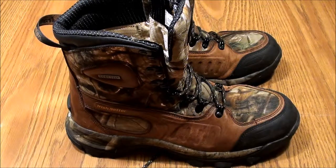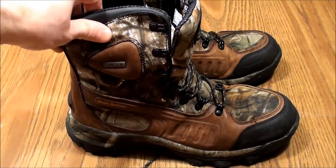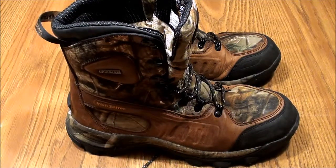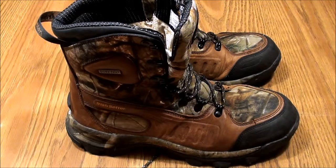I would have thought whenever I checked the price that they would have been the US made ones, but they aren't. The retail listing for the 3802 — the 1000 gram insulation — was around $189. I think these ones were going for around $160, but I was able to find these on Zappos with free shipping for $99 when I got them, a little over a year ago. I just looked it up right before this review — they were going for around $150, and the 1000 gram ones were around the $200 range.